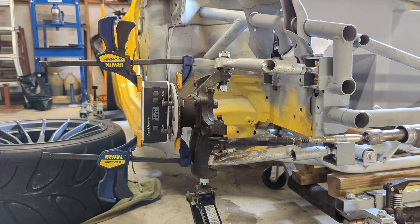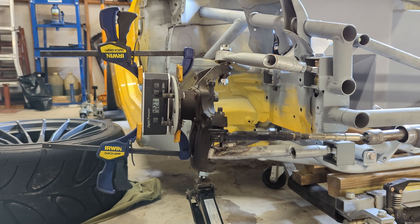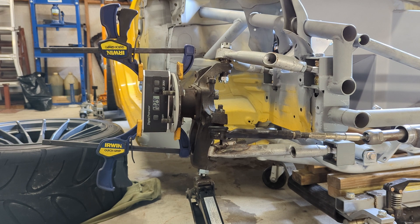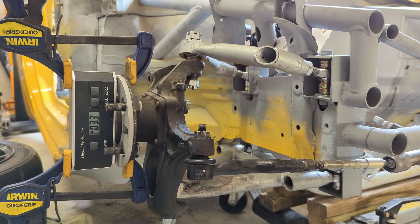I'm going to demonstrate one of the benefits of double wishbone suspension. I've put the angle finder on the hub — you can see we've got a steady camber of minus two degrees at normal ride height. Imagine the car is going through a corner and this side of the suspension gets compressed. As I jack up the wheel, you can see the camber is going more and more negative as you go through the corner, which is going to give you a lot more grip because you're keeping your contact patch flatter on the road surface.